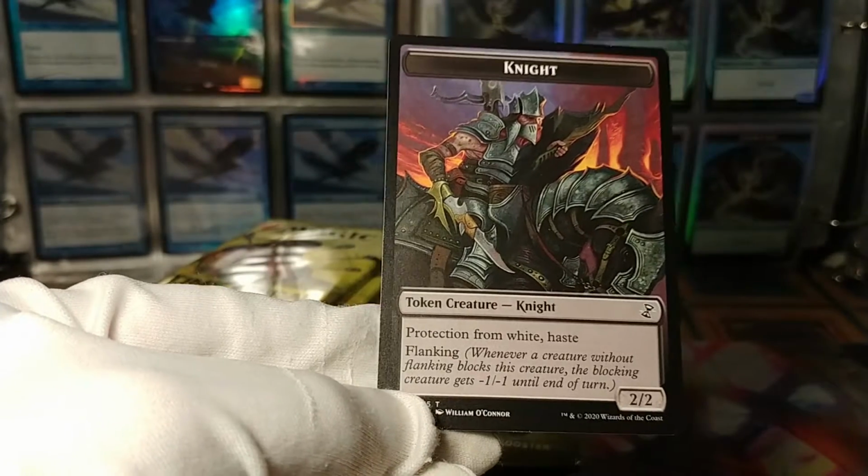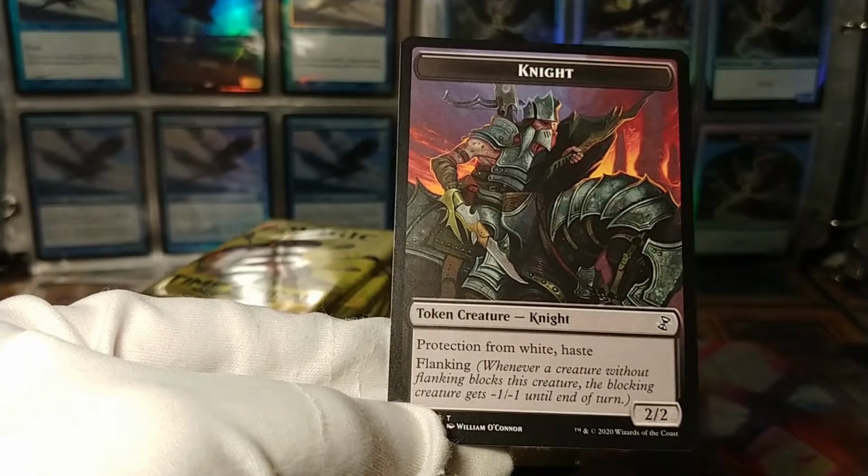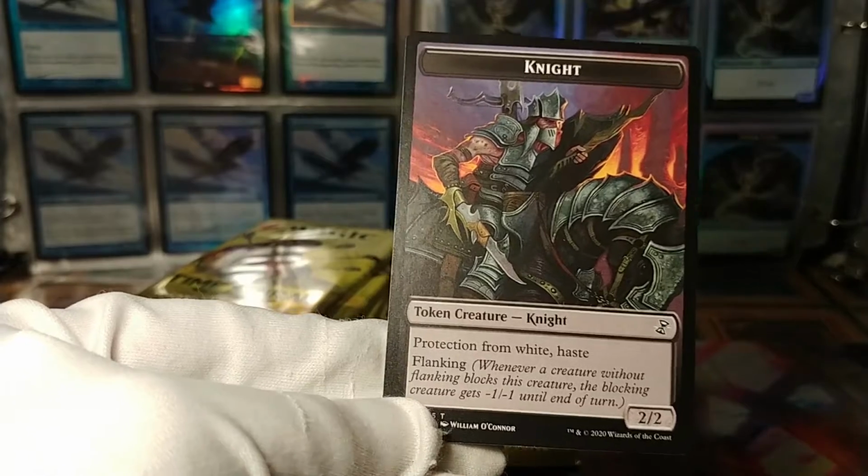Vampire Hexmage. And a Knight token with protection from white and haste and flanking. This is a weird token. What makes that?